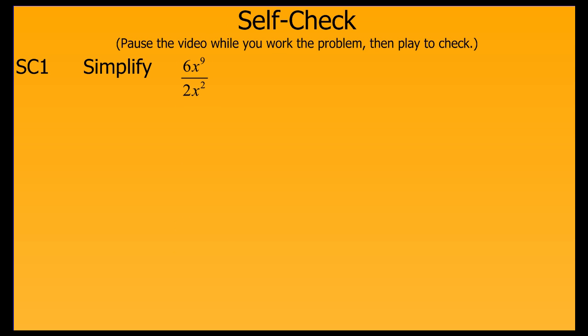Now for the self-check section. In this section, you're going to physically pause the video as you work out the problem on paper in your notebook. Then you'll press play to check to see how you did. You'll have 5 seconds to pause the video after I stop speaking, before I show you the solution. Please pause the video now and work out the problem, then press play to check. Here's the solution. Please compare this to your work. Pause the video here if you need more time to compare, then press play again to move on to the next problem.